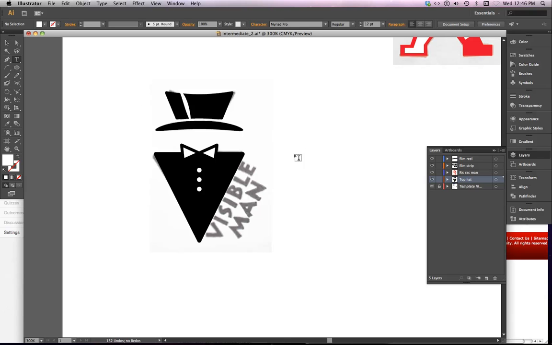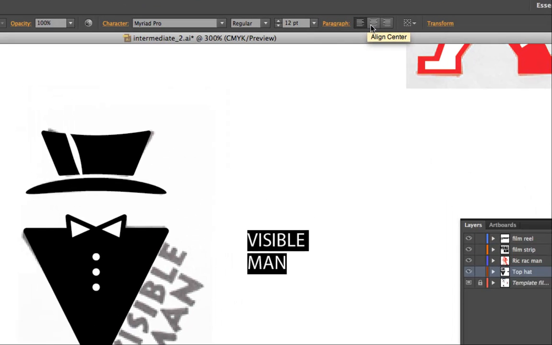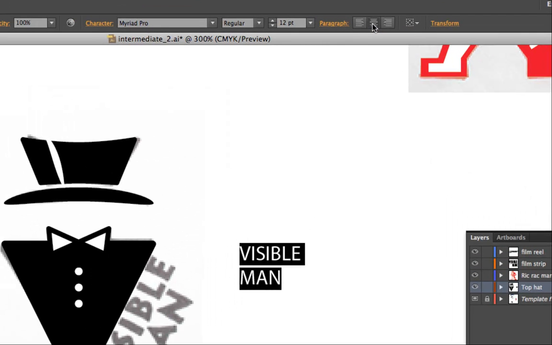Okay, the type is very much like we've done before. Pick a font, just click anywhere. Do click away. If you try to click too close, it'll try to fill this area with type, or it'll try to draw on a path. Okay, so click away from it. Just a click, uppercase. Okay. For this one, I'm going to try to do it together with man. Okay, select all that, select that whole thing. Go up to your paragraph panel. If you look up here, you can set it so that it's centered.